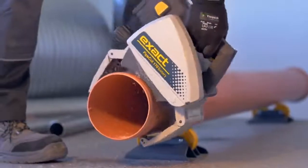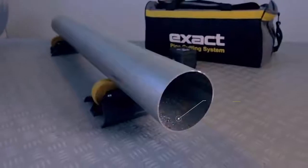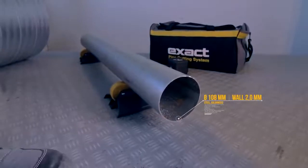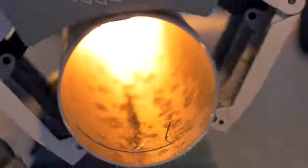The advantage of this pipe cutter is the high speed of blade rotation. The idle rate is 4,000 revolutions per minute. This allows the operator to process metal and alloys of different strengths. For example, acid-resistant and stainless steel, cast iron, aluminium, copper.